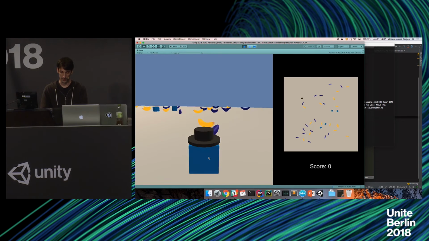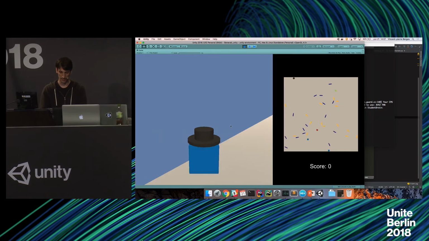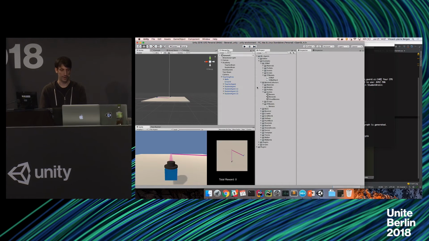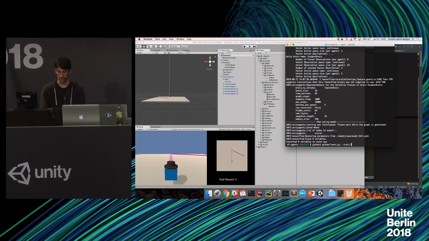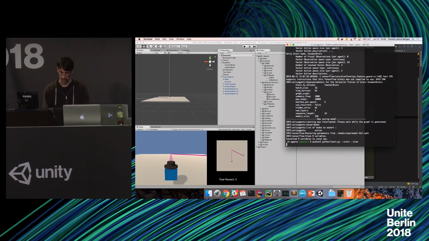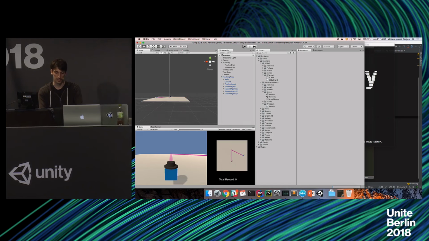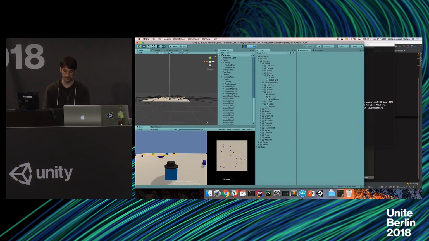Something wrong happened. It's going a little bit fast here. That is because I set up my training speed to be too fast. So what I can do is run the same command but pass in slow here. This will slow down the simulation to allow me to provide inputs to the agents because I cannot think as fast as they do. So I just run this again. But this time it's in slow mode. So now I can see what is going on.